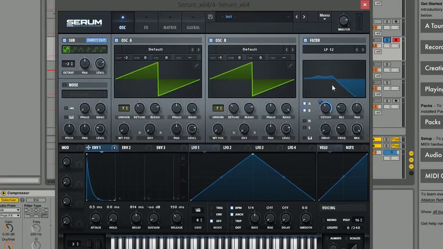So as well as having the low pass functionality of this filter, we also now have some more frequency shaping possibilities, and what I'm going to do is actually use the same envelope here to modulate the frequency of the peak filter. So over time this peak is going to sweep up and down, and it's just going to add an extra layer to the sound, as you can hear here.